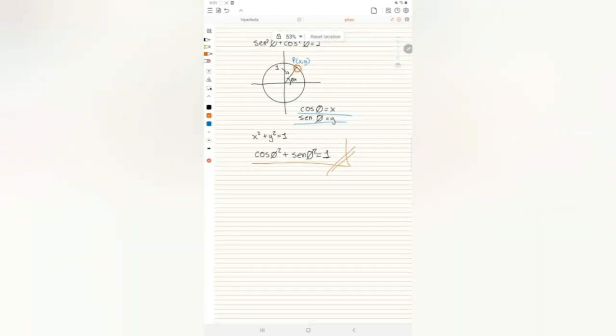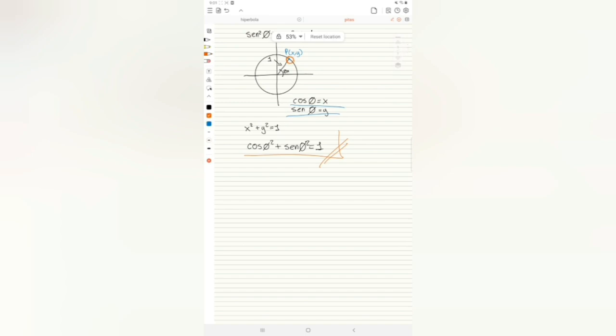Now let's move on to the next identity that is going to be given by this one, and for this we're going to be dividing this identity, the sine squared of the angle plus the cosine of the angle squared, equal to 1. And we're going to be dividing this by the terms of the cosine squared. So let's put the cosine squared of the angle under every one of these terms.